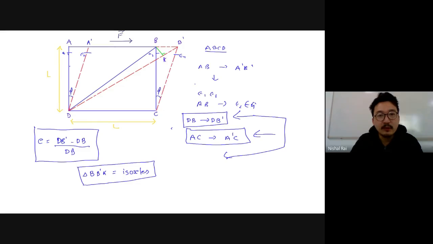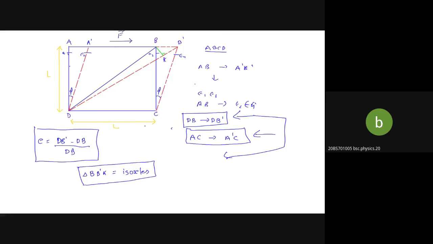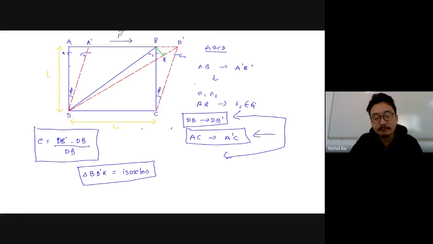What is an isosceles triangle? Two sides are equal, no? Equilateral are all sides are equal. Equilateral means three sides are equal, no? Yes, sir. This is 60, 60, 60. This is equilateral. Now what about the isosceles? Isosceles triangles are something whose two sides are equal. These two sides are equal. Clear? Now let's just consider that reason.